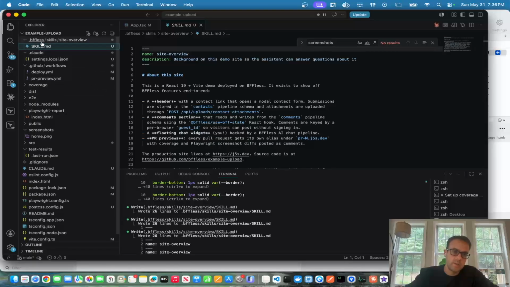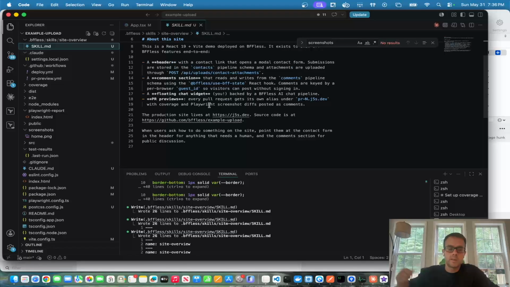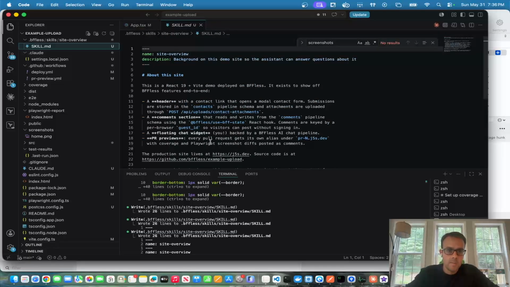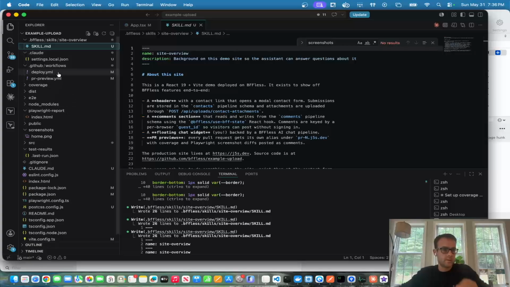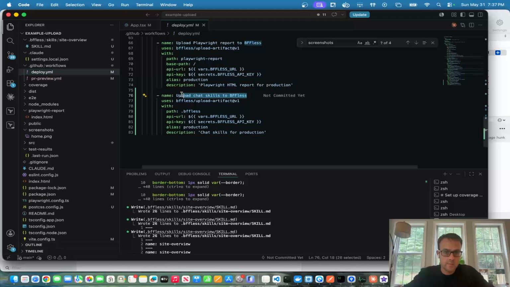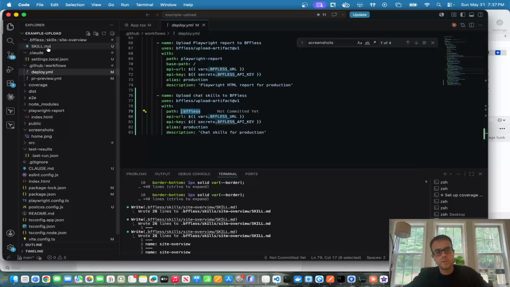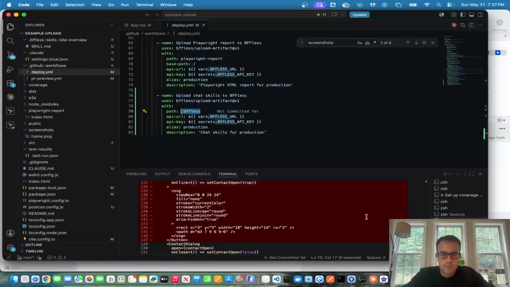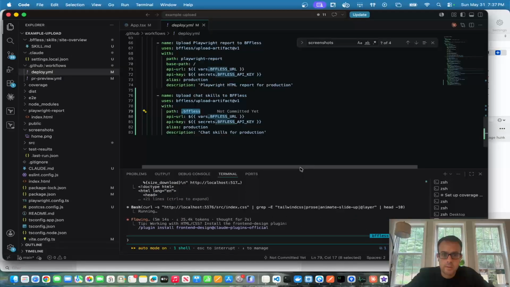And what happens is we're going to need to have the pipeline do a build and upload these skills to a dist file so that the backend can actually read those files. We'll see if it's smart enough to know to update the pipeline. Oh, it did. Yeah, it updates the pipeline. It's adding the BFFless folder, and that's going to ship the skills to the dist on the back end, and then the AI agent can read those at request time. Sweet. All right, let's see where we're at.